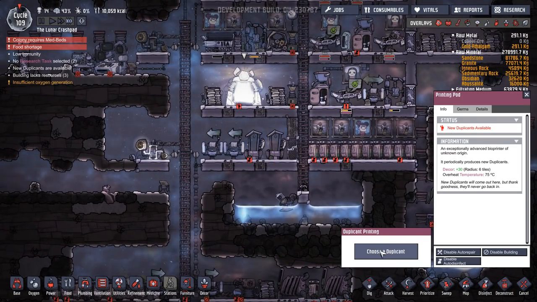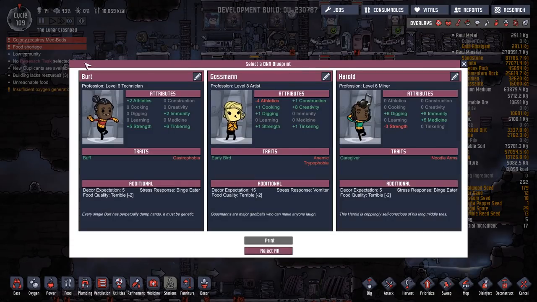Well, let's have a look. I don't think anyone's due to die. We've got space for one more. Somebody who's good. Number 5, medicine, noodle arms, but your caregiver. Anemic. And immune. And what's that one? Won't dig. You can't cook. We don't need a cook. Good at tinkering, good immunity, good athletics, good strength. We need a lot of carrying doing. I think Bert is our person.